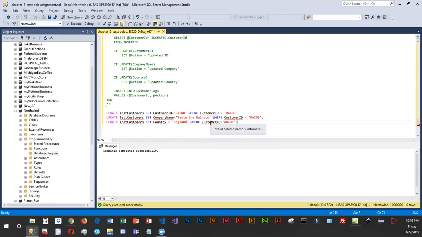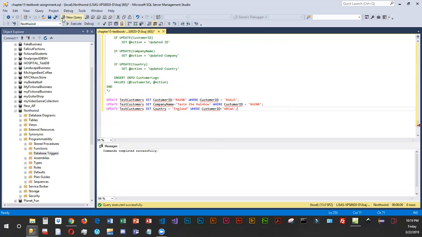And then we're going to change the company name from where the customer is equal now to Rainby to Taste the Rainbow. And then we're going to change the country for customer ABCWA to England. Okay, so we're changing country, company name, customer ID, and we're going to go ahead and run that. Okay, so we've changed 3 rows, and we're going to move our closing comment down.